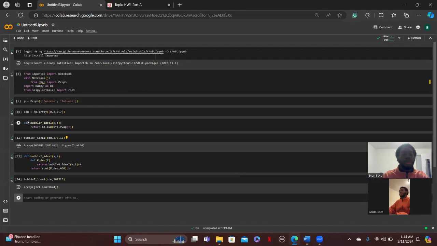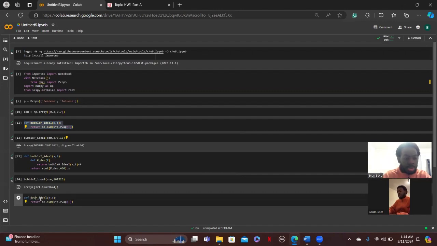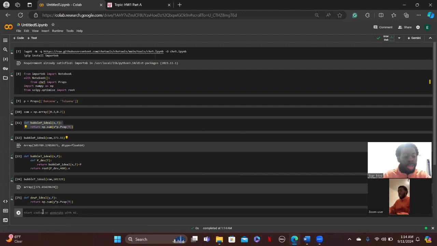Now calculating the dew points is basically the exact same. You can just copy and paste. So let's copy and paste this. And instead of bubble P, let's put dew. Okay. The X will now be converted to a Y, so we're dealing with the vapor composition at constant T, and then we're changing this to a Y. Okay, shift enter. And then we can solve for this. So do P underscore dew ideal, composition, comma, and then 373.15. Shift enter.